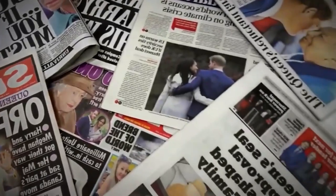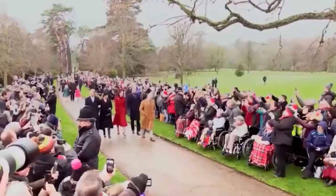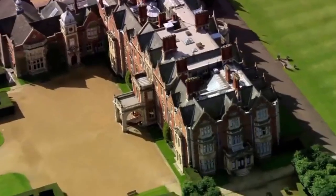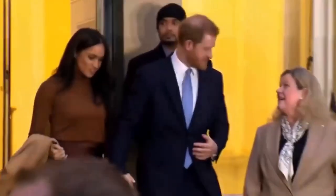The Queen was very saddened that they wanted out and couldn't make it work to remain within the family. William was devastated — saying goodbye to his brother, his pal — it must have been utterly devastating. But Harry had to do what he had to do. The Sandringham summit was probably one of the most important meetings to have happened in the royal family. In many ways Prince Harry was setting a precedent for the next generation of royals — if this works, it may well be a blueprint for Princess Charlotte, Prince Louis and other royal children further down the line of succession.